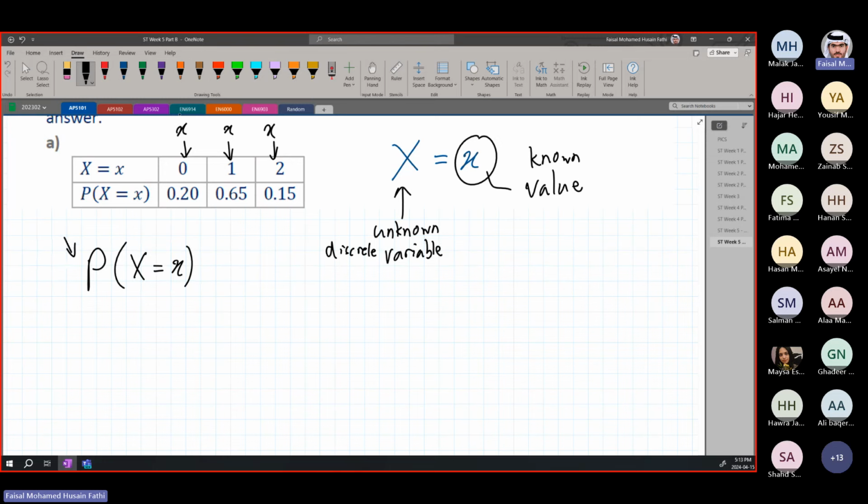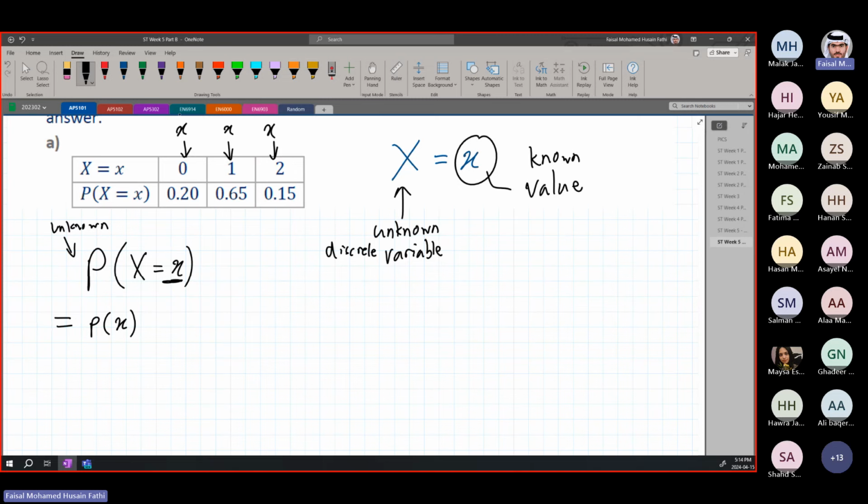So when it is capital, or uppercase, this is again an unknown probability. The way you will write the notation is small p of small x. This is the same meaning. This is equal to each other because here we are defining the probability of the unknown variable when the unknown variable is equal to a known variable. This is just notation, don't get too confused by it.